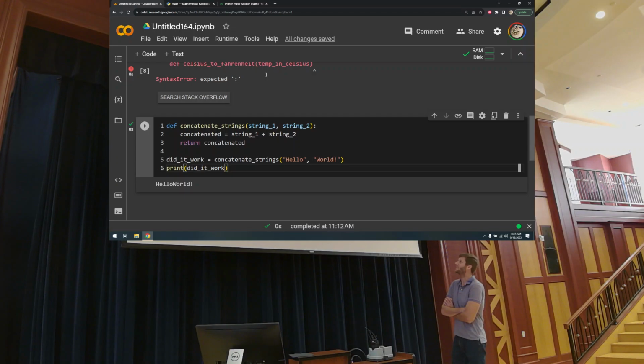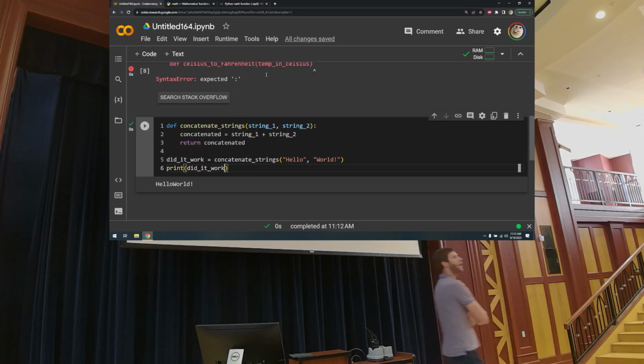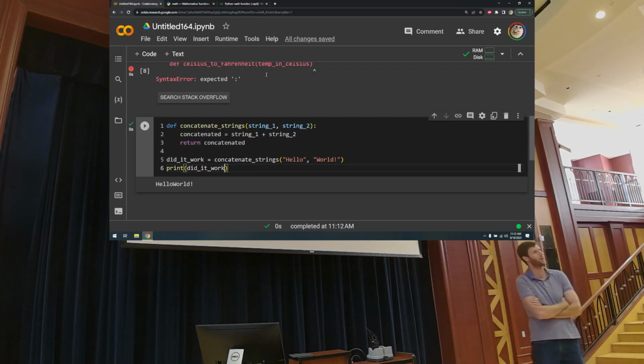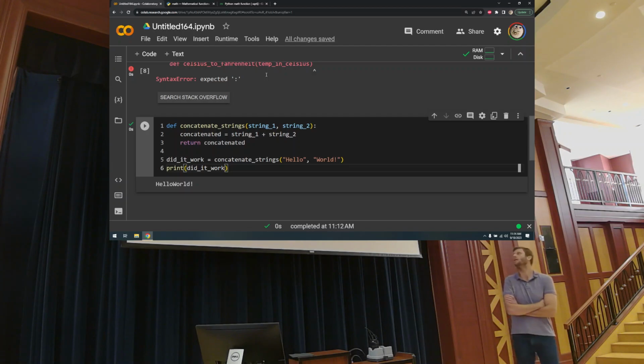So there we go. I take the two parameters, and remember, when we're defining the function, don't even think about the values yet. Just be aware of the variables. I want to concatenate the values that are in those variables. And if you say, yeah, but what are the values? It doesn't matter right now. We're defining the function. There's no value yet.